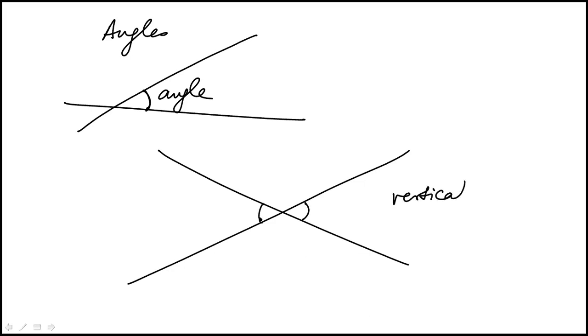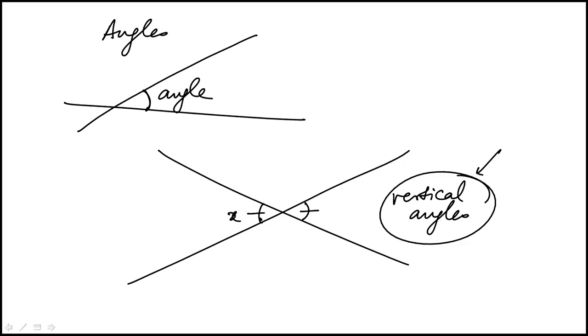Now, I do want to emphasize that on the GRE, you will not see this type of terminology, but they just expect you to know that this condition means if you have two lines that intersect, these two angles are equal. They're both x degrees, and this is the point at which they are intersecting.